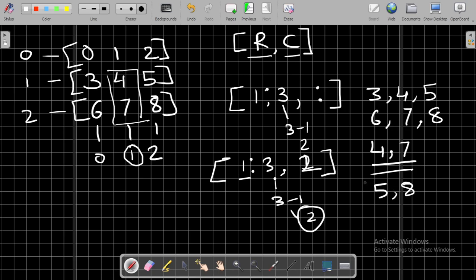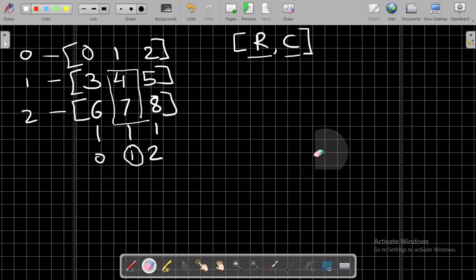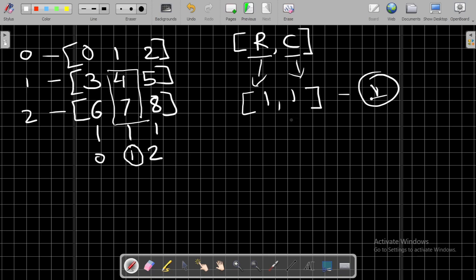So this requires a little bit of practice to build your concept. I build my concept in this way. I remember in a very simple manner: the first is a row and the second is the column. And if you are not giving any column when you try to slice it or index it, so what happens? You get something like this. Only one element will be printed. All right, first row, the first column.